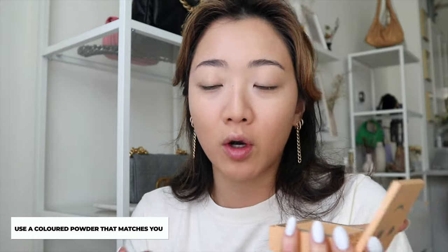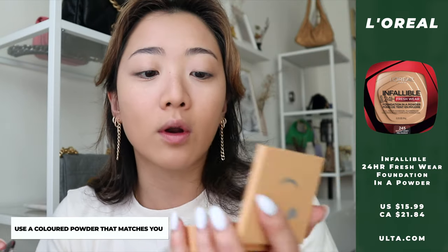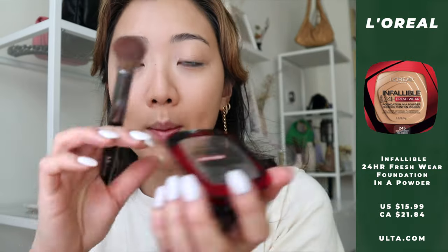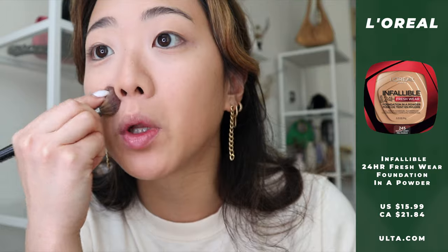You can use this translucent powder for the entirety of your face, or use your favorite powder. For bigger areas I take a larger brush and pat it through. The biggest trick for the nose area — where you can look the most put together — is to take a powder with color. I use either the L'Oreal Infallible 24-Hour Wear foundation powder or the Benefit one, and pack it in around my nose. Since I'm a little lighter right now I'm using the L'Oreal.